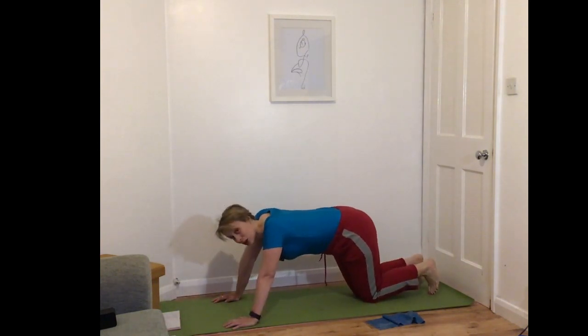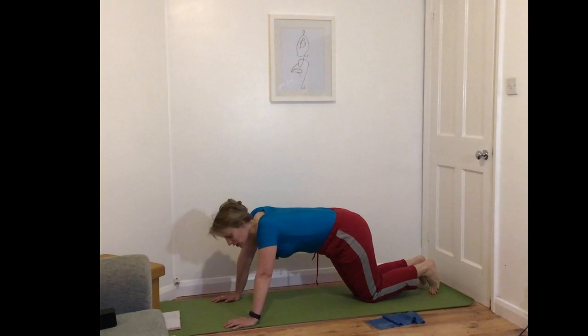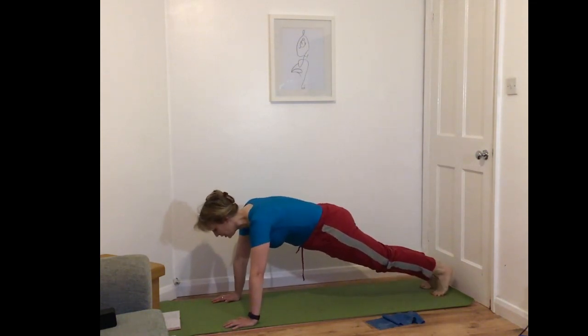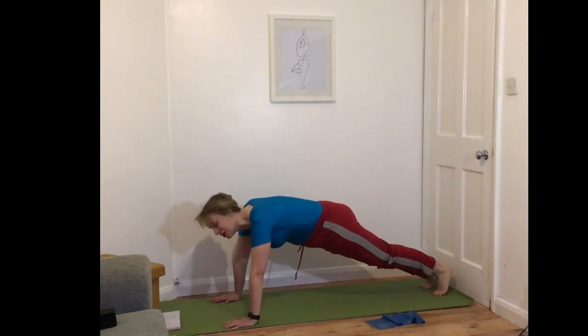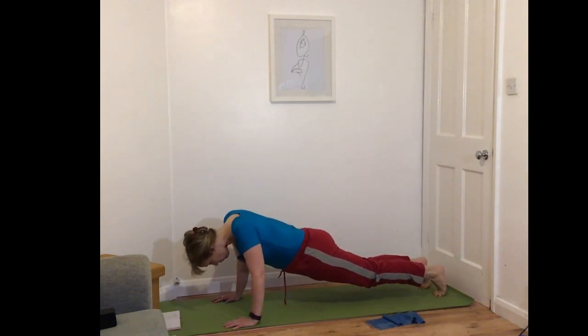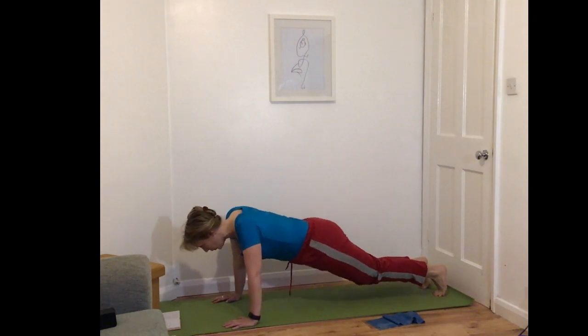Brilliant. Tucking the toes under, option keeping your knees underneath, or if you like, come into a full plank, engaging the navel, making sure your hands are webbed, and your wrists are underneath your shoulders, and then just bending your elbows into your torso, hovering here. 5, 4, 3, 2, 1.